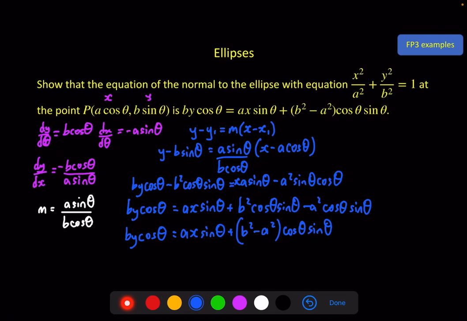This is a result that you could memorize and use, but I wouldn't recommend memorizing it. It's big enough that you're going to have enough trouble memorizing it that you might as well just go through the process in the exam. Because if you need it in this form, then it might be asking you to prove it, in which case you can't just use it without proof. You need to prove it as I've done here.